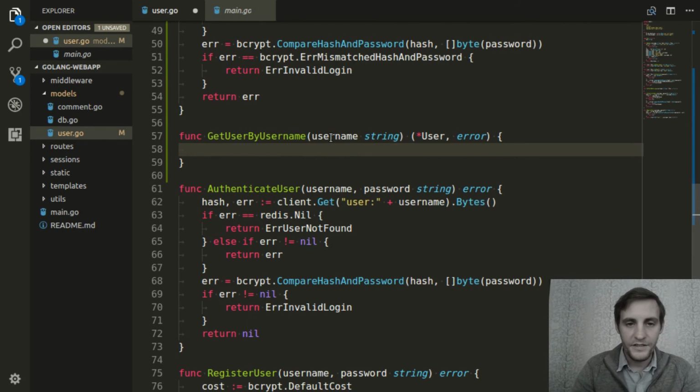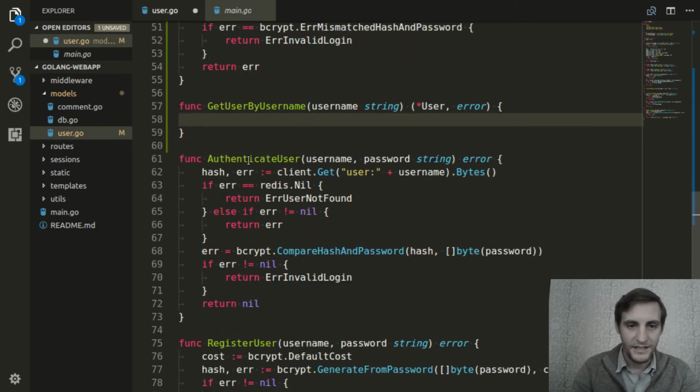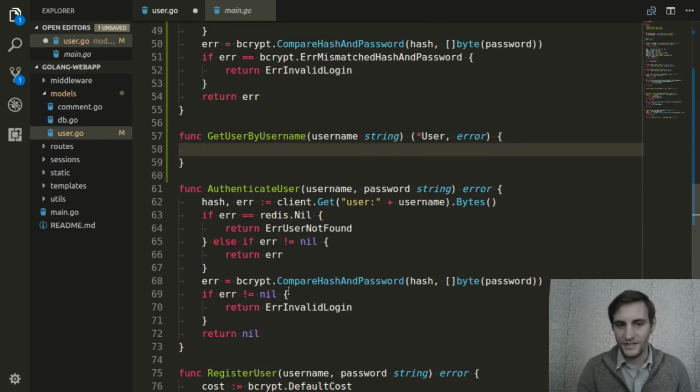So when we call this function, we can pass it a username, and if the user exists, it's going to return a pointer to our user object. That's going to be useful for writing the authenticate method, but also for other situations, any situation really, where we need to grab a user by the username, which I think is a pretty common operation.